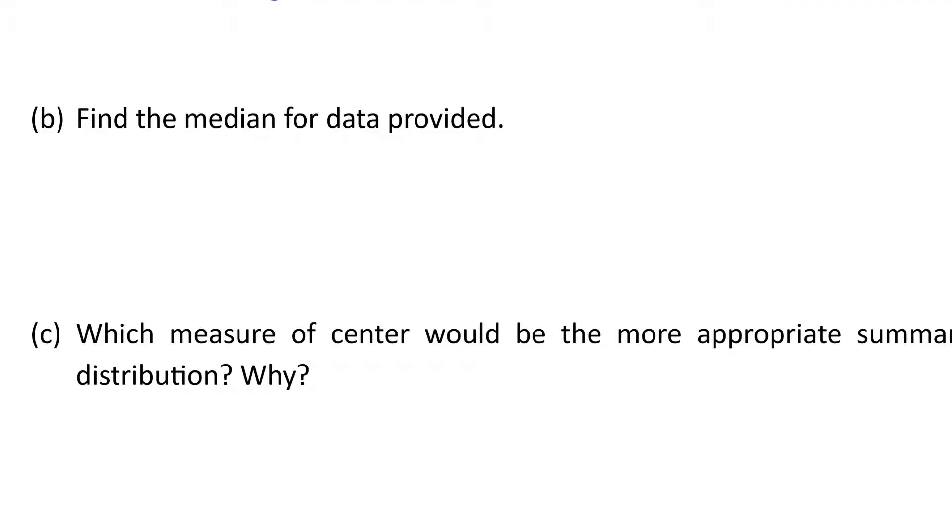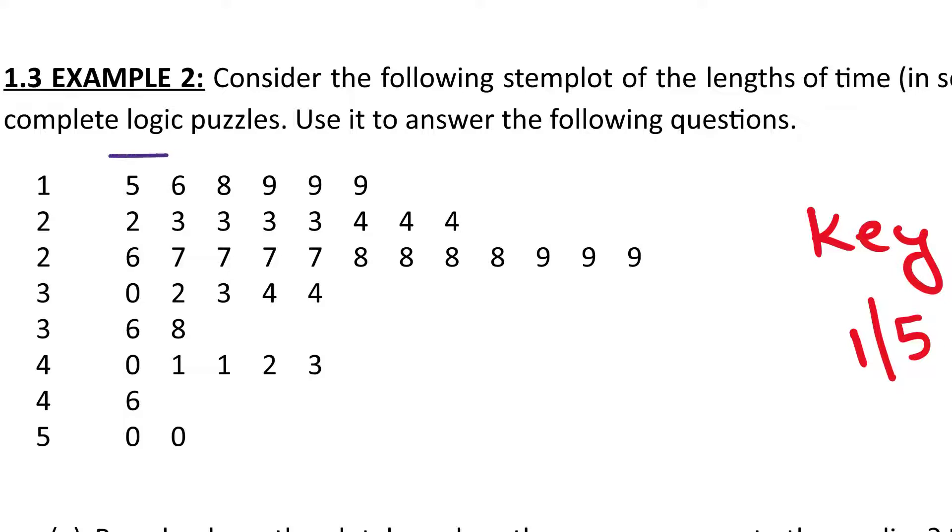Part B is asking us to find the median. Now it would have been nice if they told us how many data values there were. But no worries. I counted for us. There are 41 values on your stem and leaf plot. But I'm going to use that shortcut, that n plus 1 over 2 term. And so in this example 41 plus 1 over 2, we're going to look for the 21st term. That's going to be our median. If you start at the top you're going to be working from the inside out as you count. For example we'll start at this 5, 15 seconds. So 1, 2, 3, 4, 5, 6. Then we go back to the center. 7, 8, 9, 10, 11, 12, 13, 14, 15, 16, 17, 18, 19, 20, 21. So our median is 28 seconds.